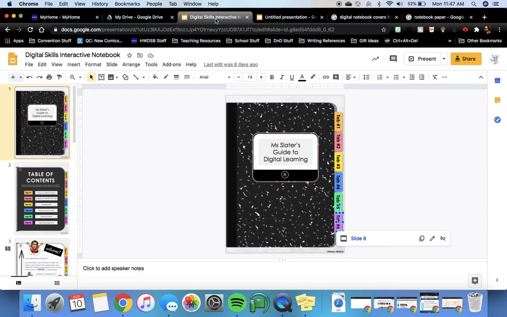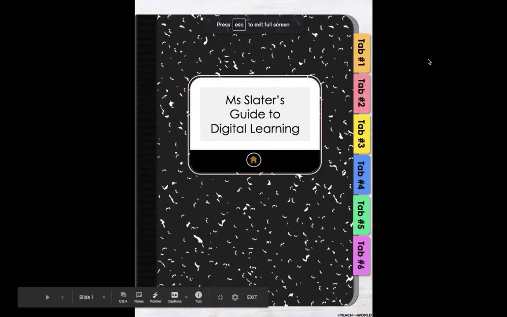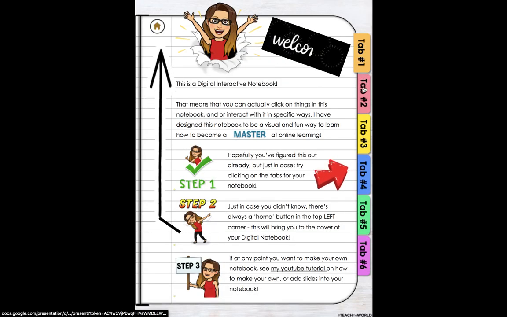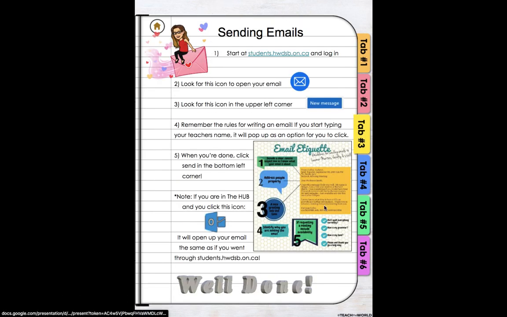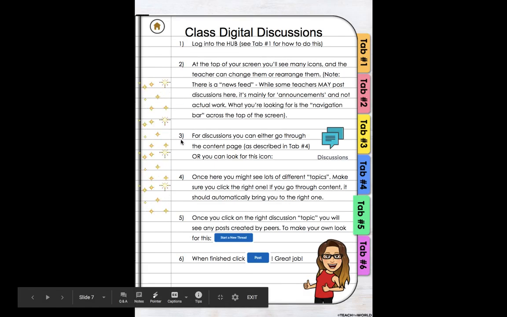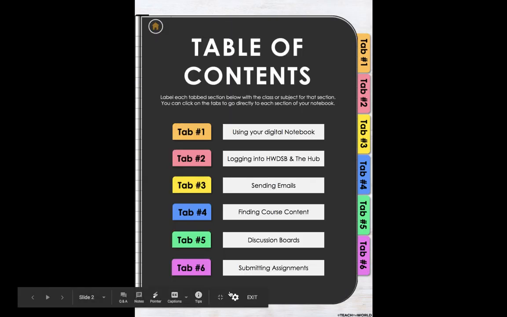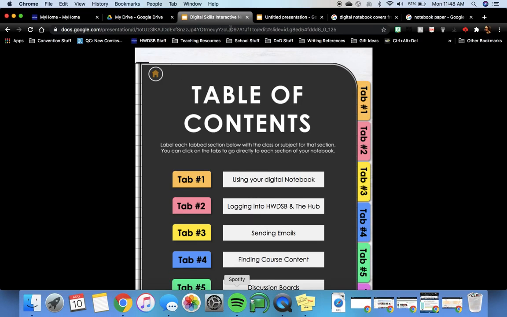So in part one, I showed this digital notebook that I've already finished, and I will click through it again just so that everyone's on the same page here. Go ahead and skip if this is something that you've already seen. But what happens is each of these tabs links to a different page, and you'll see some of my pages have Bitmojis in them, some of them have moving images, some of them have links to videos. So, you know, depending on what you want to do to make it special for you and how you learn, there's a lot of different things you can do.